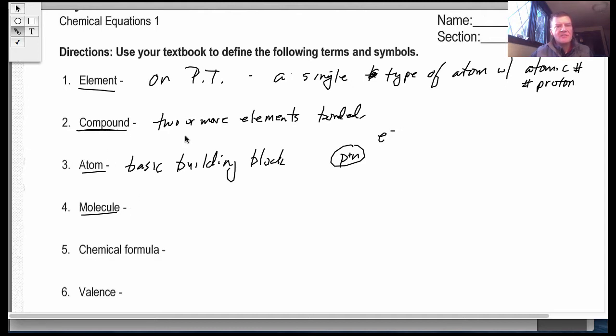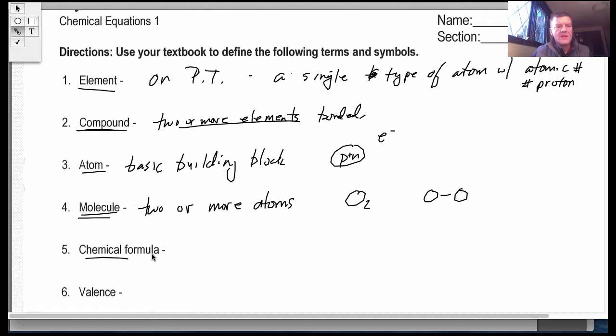and compounds are very similar. Here you've got two or more elements. Molecule is basically saying you got two or more atoms. And the reason we distinguish that is you can have two of the same atoms bonded together. Like you can have O2, there's an oxygen and an oxygen bonded together. That's a molecule, but it's not a compound because the atoms are the same here. The element is the same.